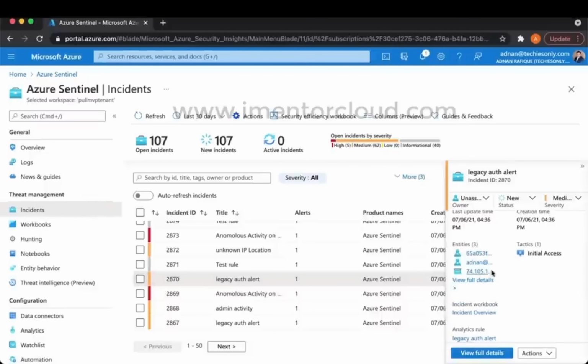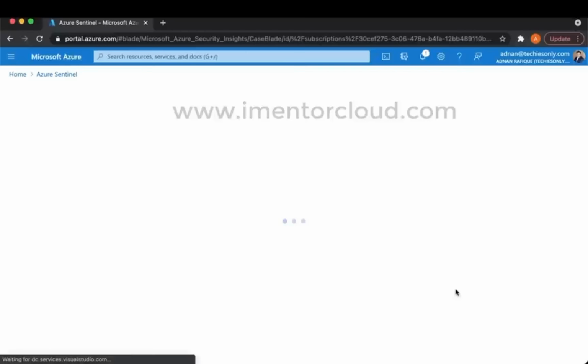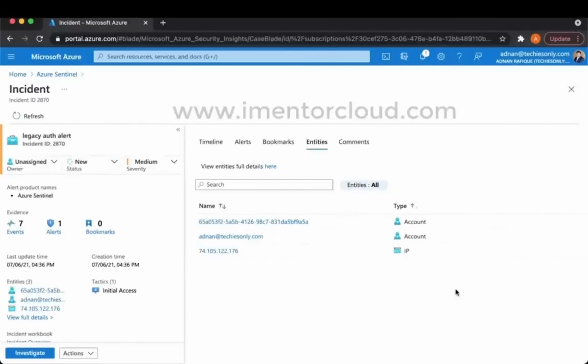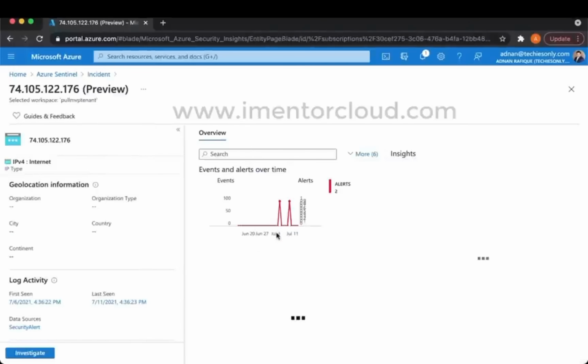Now if you see, these are the details. Somebody used my ID, IP address, and all that. So what I'm going to do is find the details and verify, because that 74 IP looks familiar, one of my IP addresses here in the US. But again, it's something you want to dig into.